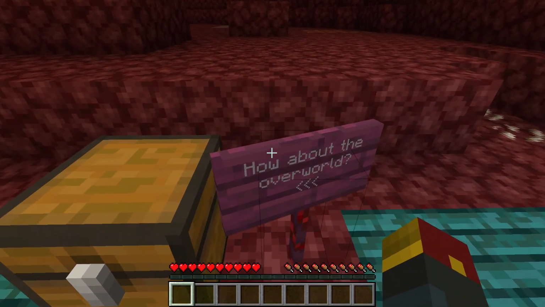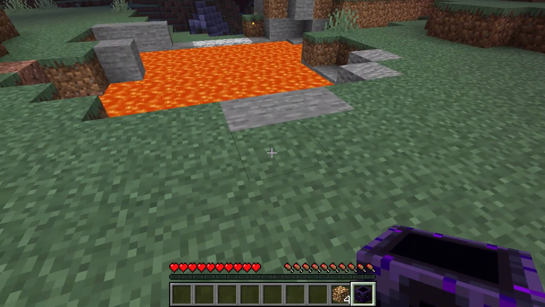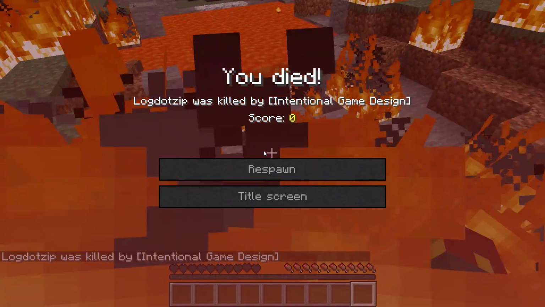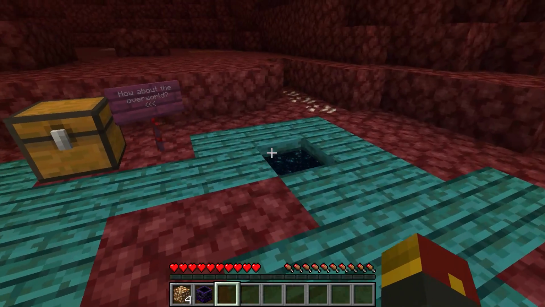But okay, some field tests. Does this thing work in the overworld? Well, let's find out. Currently, our spawn point is actually set in the nether. So now, I'll right click. Oh boy. Well, doesn't appear so. But maybe the overworld's a rare exception.